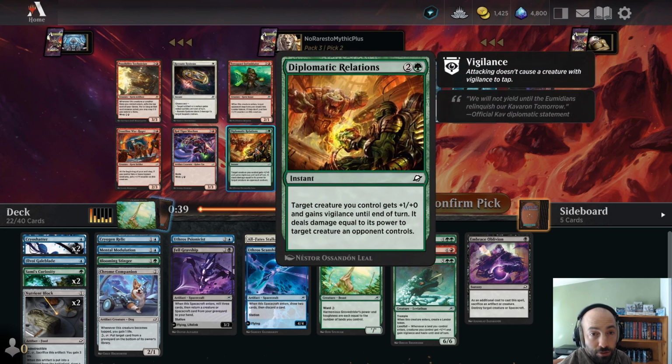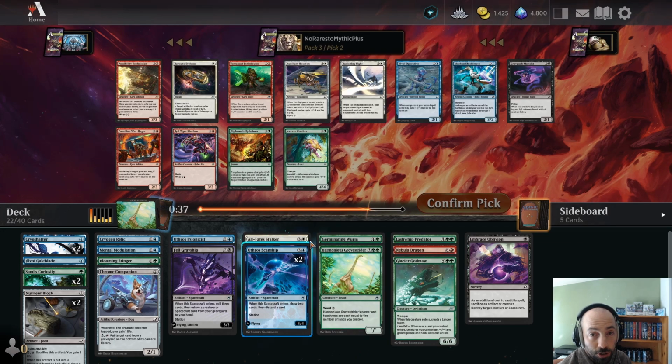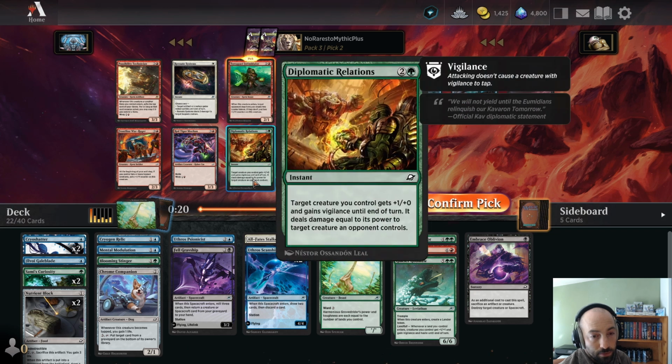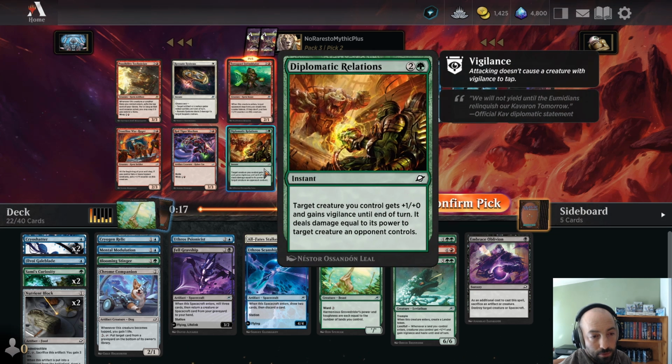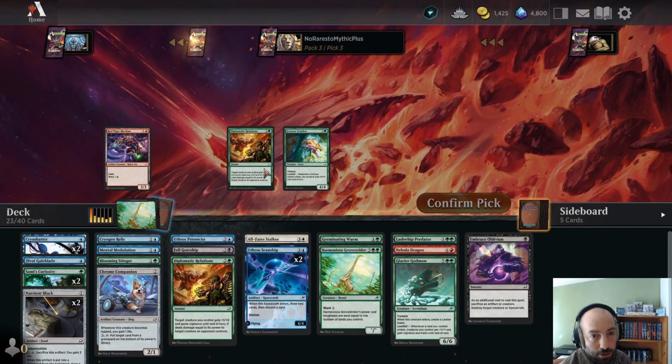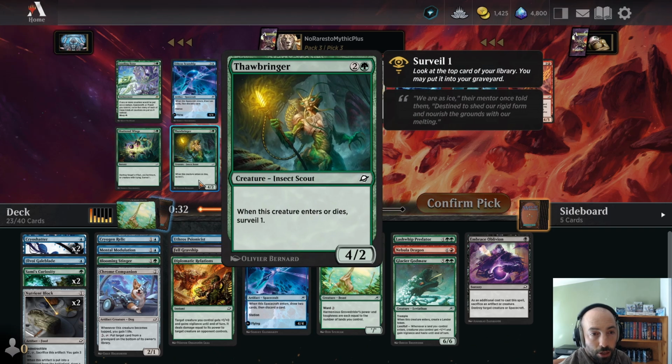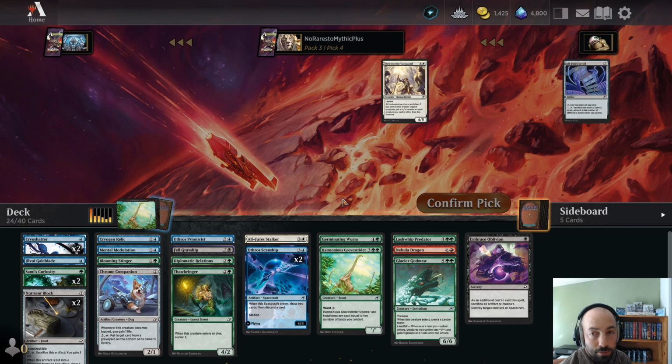All right, now we have removal versus a good red card, which is hard for us to play. Or we could take one of these 2-drops, Banishing Light. I don't know. Are we playing red? I guess I'll just take the Diplomatic Relations. All right, another Uthros Scan Ship. I think we just take the Thawbringer here. We need a 3-drop.